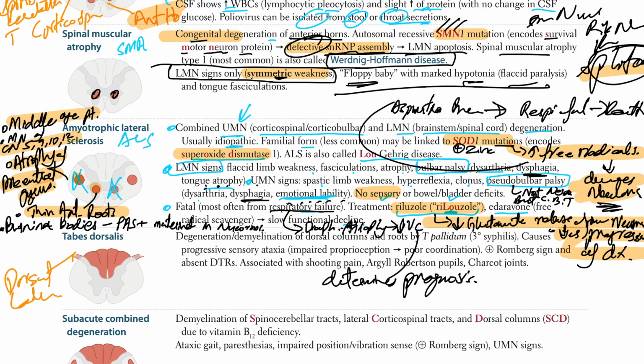the vital capacity. Because you're knocking out your lower motor neurons, you are going to get diaphragmatic atrophy, which is going to be seen as respiratory failure. And that diaphragmatic atrophy will cause a decrease in the vital capacity. And this decreased vital capacity determines the prognosis of the disease.